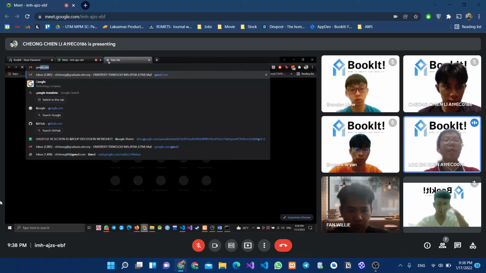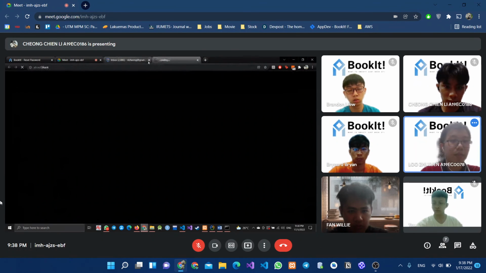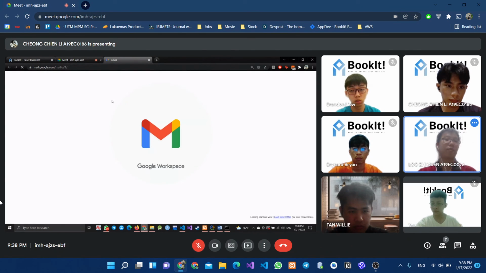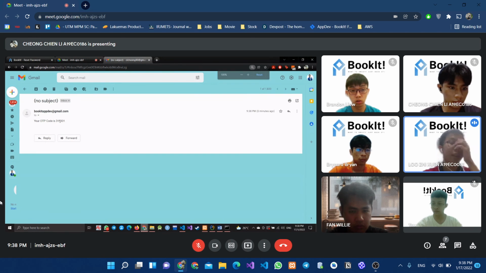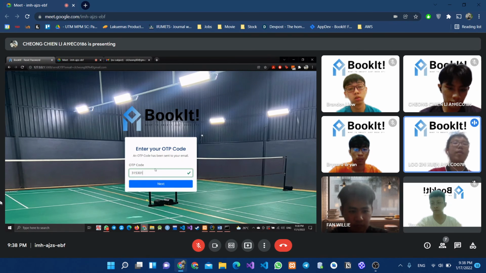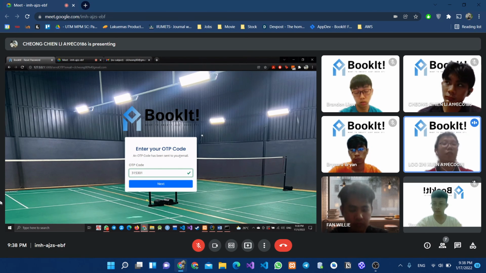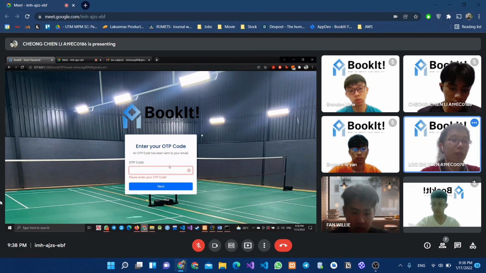Then it requires you to type in the OTP code. Currently the OTP code is 315301. All right, so let us try it without inserting anything for the OTP code. Next. Yeah, it will ask you to enter the OTP code. So there is security whereby when the resident is not able to get the OTP code, they should not be able to access these features. Okay, so try to press in the wrong OTP code, maybe 302.